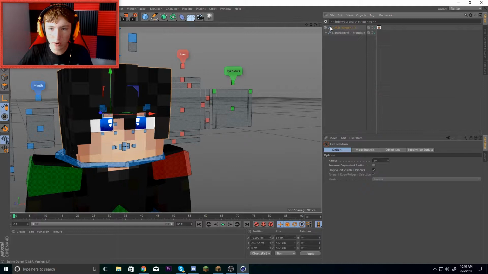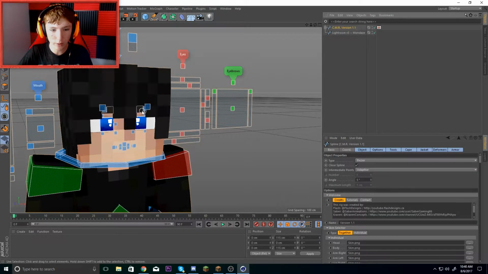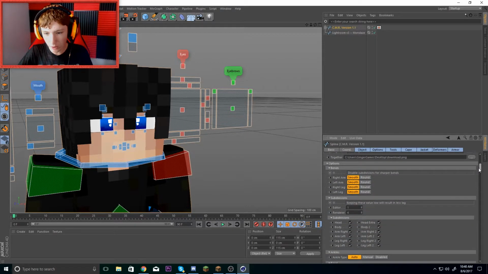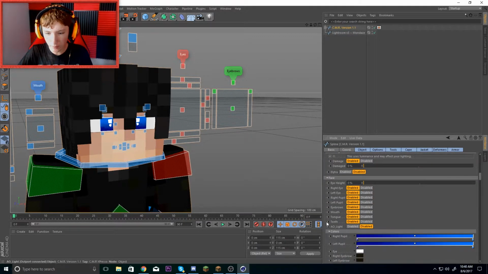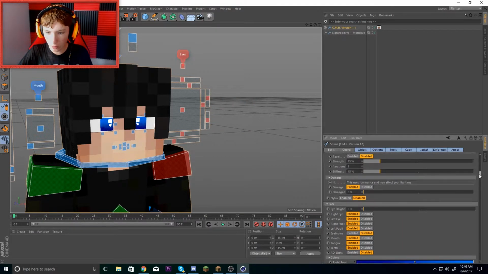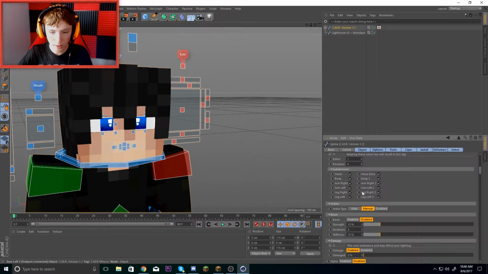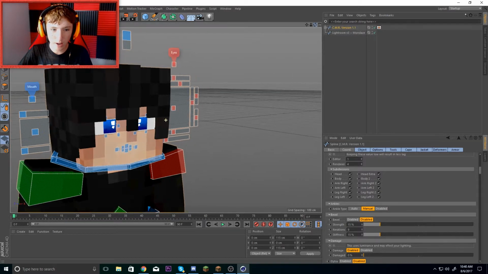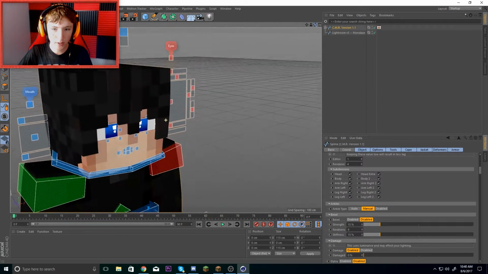And what I just noticed is that I don't like these eyebrows on here. You see these eyebrows? I never use them, and they kind of get in the way. So what I like to do is disable them. With the eyebrows here, I disable them. Also this, I'm going to put the manual. You'll see later what that is. This thing right here.